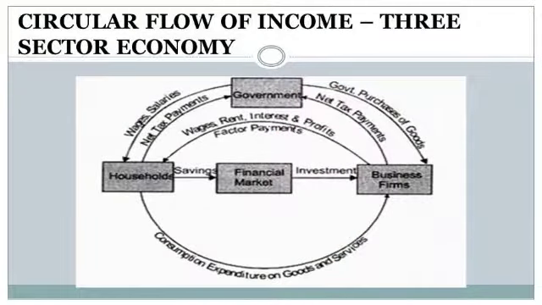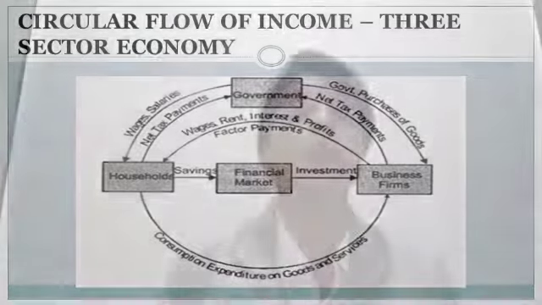Now, in return for this, when consumption expenditure was done, there was a flow of goods and services from the business firm to the households again. When the net tax payment was done, the government would return to them different facilities, different public enterprises, different goods and services, subsidies, or sometimes even free provision of goods and services.